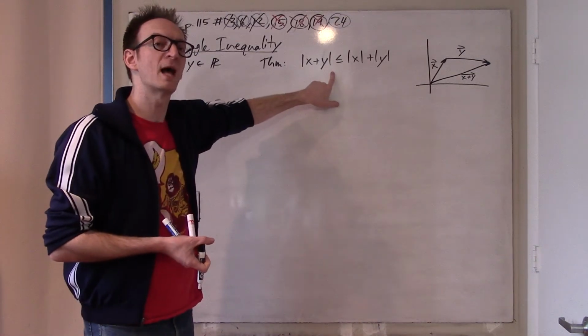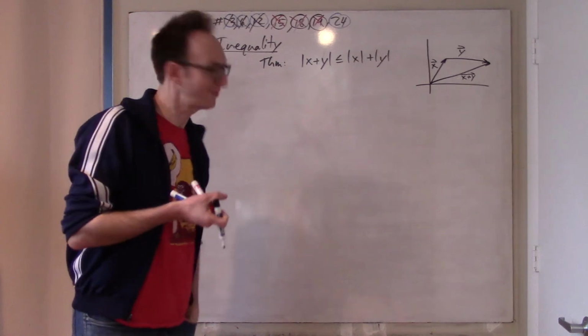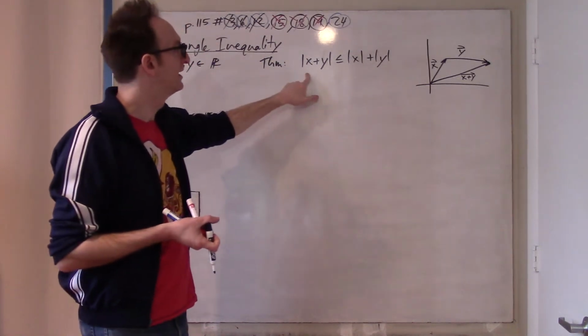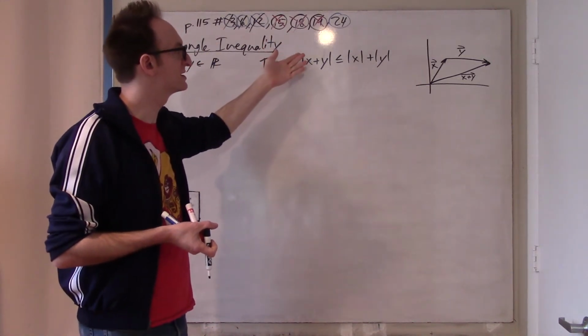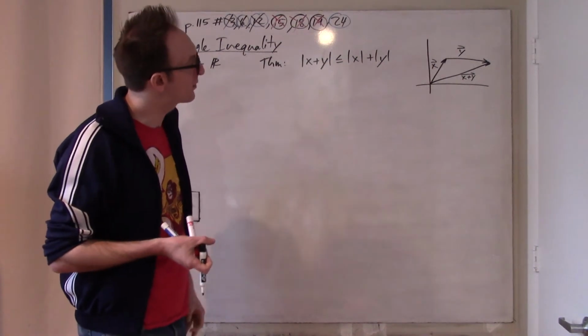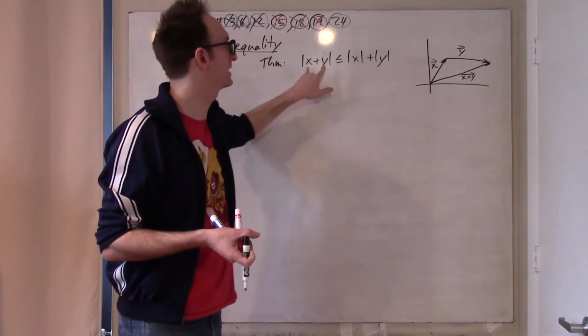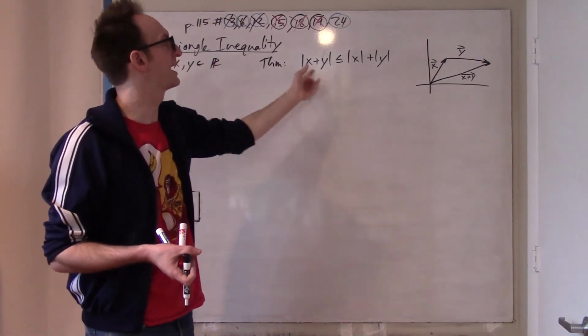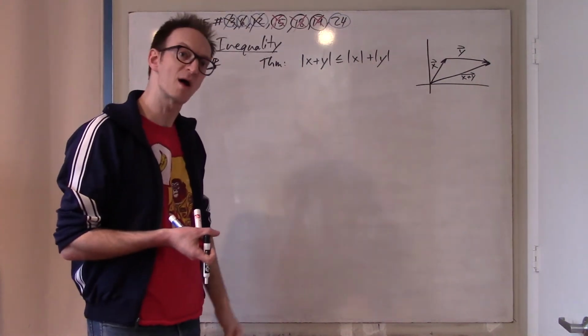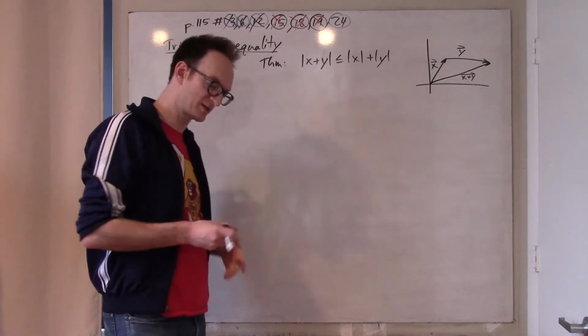The one-line proof of this, which I'm not going to write out, just says duh. If they're all positive, then it's just duh. But if x and y are negative, the absolute values make them positive again. But if they have opposite signs, then the number gets smaller in magnitude. So that's the intuitive explanation.